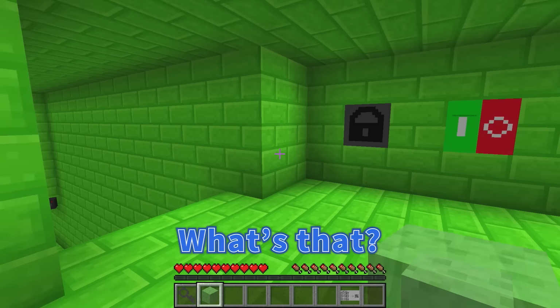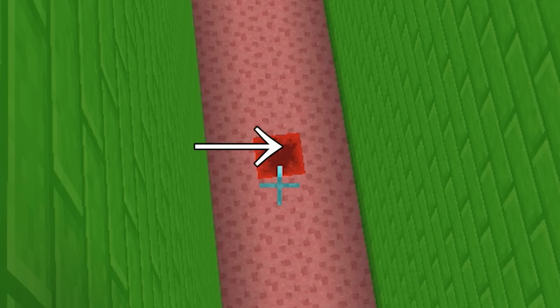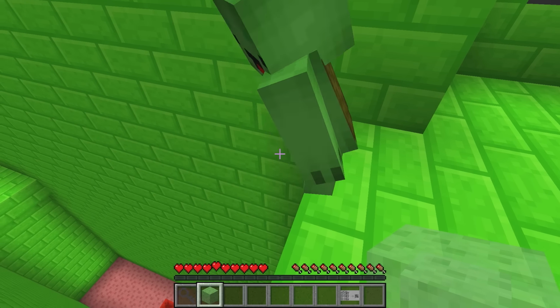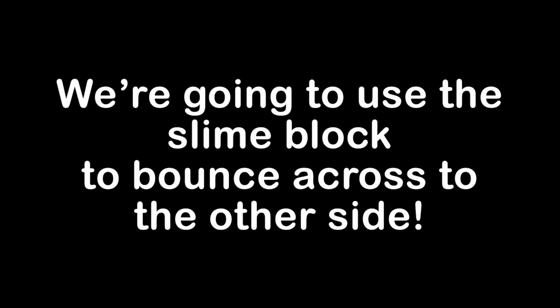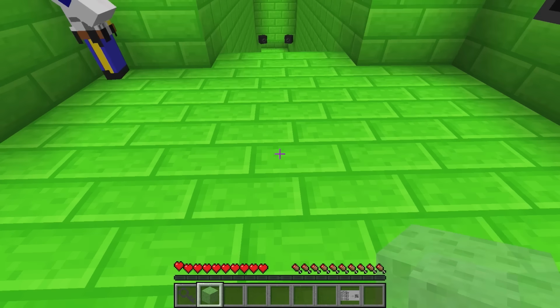It's parkour! First, we put the slime block I got from the chest on top of that redstone block down there. Then, we jump up from here and bounce across! I can do this! Go! Whoa! It sent me back after. Oh well, I think having the slime block there will help us to jump across to the other side.